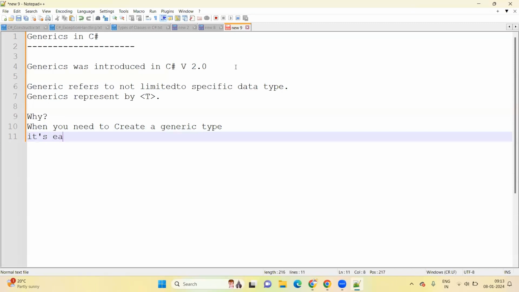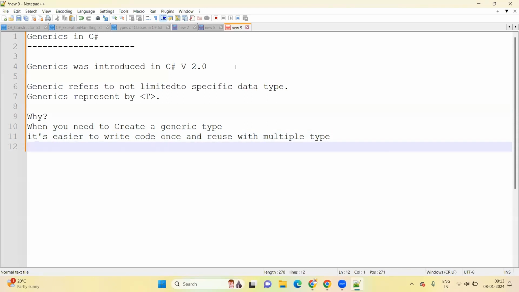It's easier to write code once and reuse it with multiple types. That is the purpose of a generic type.